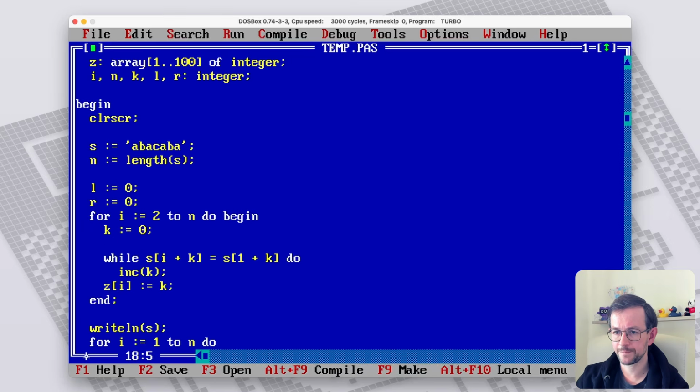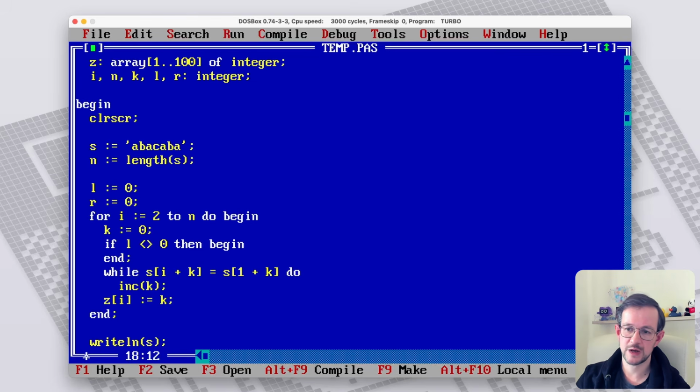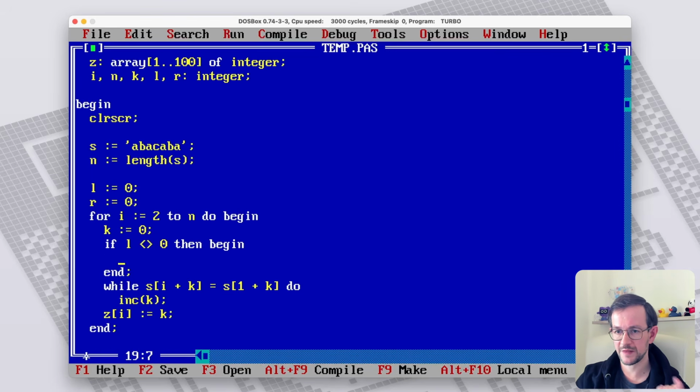Now here, if L is not 0, that's how you say not equals. And begin. So if L is not 0, then we need to update K. Yes, so here K equals minimum of what? Of R minus I and what?